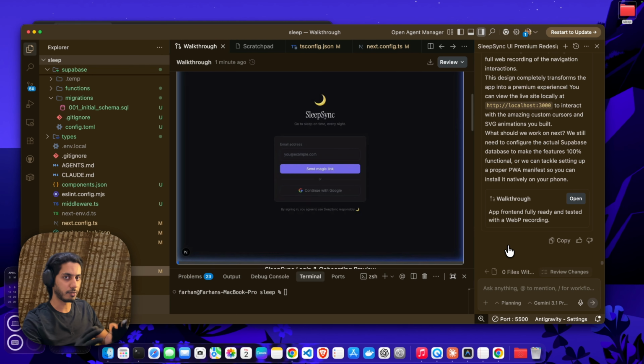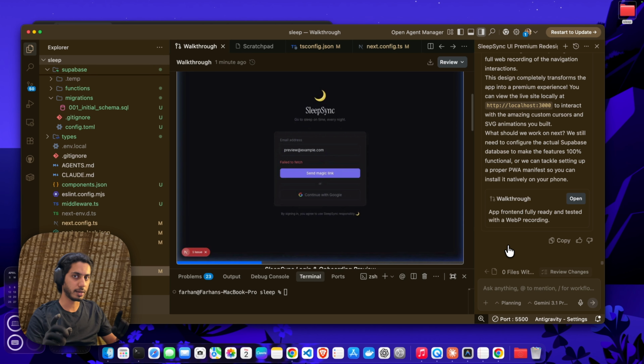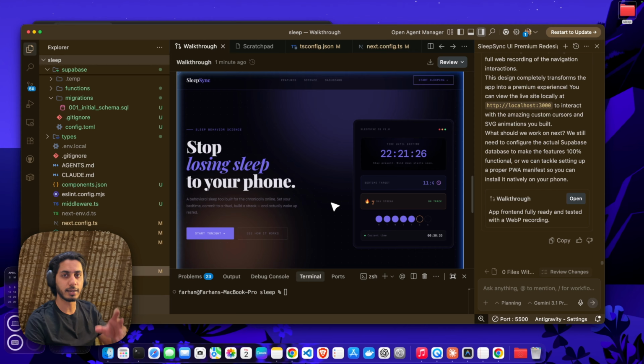So now that we are done with our website, now it comes to deployment. How are we going to deploy? So I'll tell you that. So let's go. Before you deploy your app, you also need to push your code to GitHub so that it's easy to manage the backend and also push the code to easily deploy it. I'll show you now how you can easily push your code to GitHub without having any headache. Pretty simple. We'll just use Anti-Gravity as well for that.